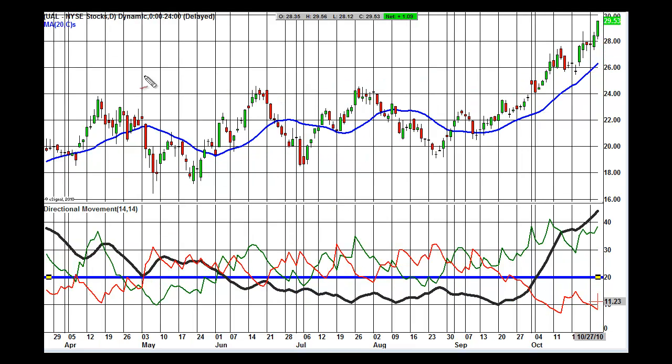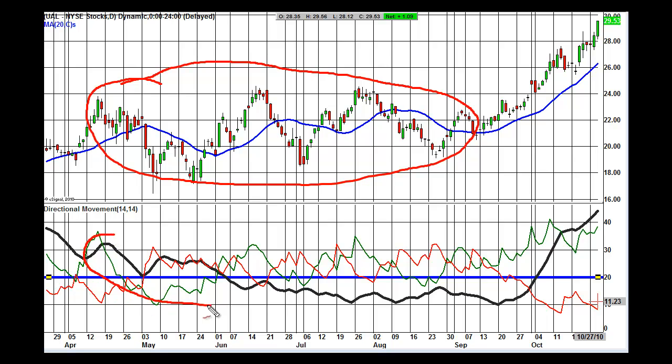Okay, and the last chart we have, UAL, and the stock, as you can tell here, just kind of chopped around from April to about late August, and you can clearly see that ADX is showing weakness here. Just really not making any major moves, just kind of hovering below 20 here until about right here when the stock starts making a nice move here, trending up, and you can clearly see the ADX also moving higher here along with the trend.